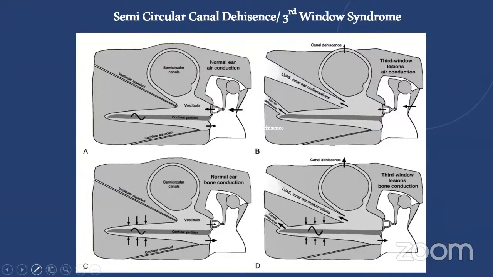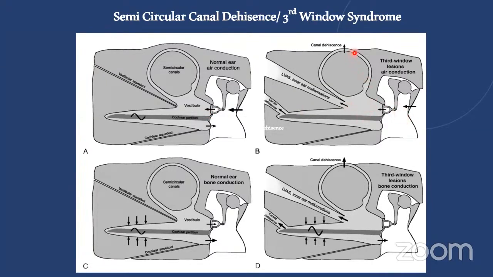As you can see, this is a normal bony and membranous labyrinth of the ear. This is the pathway of air conduction, where the sound travels from the oval window, because of the movement of the footplate of the stapes, the sound enters with movement of the oval window and the round window in equal and opposite phases. There we can perceive the air conduction.